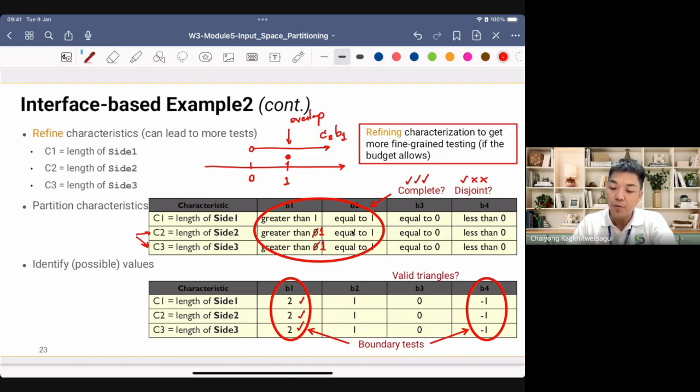Similarly, for B4, I want the value that are less than 0, so I pick the value that close to the boundary as well, which is -1 in this case. And for B2 and for B3, I can only pick 1 and 0 because it is exactly specified by the block B2 and B3. Okay.